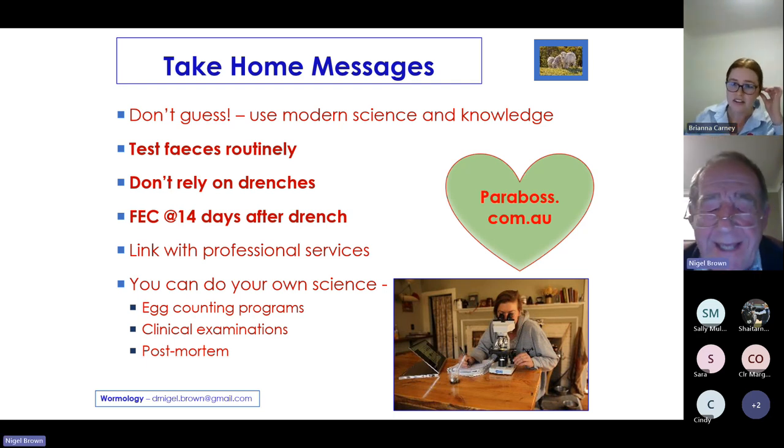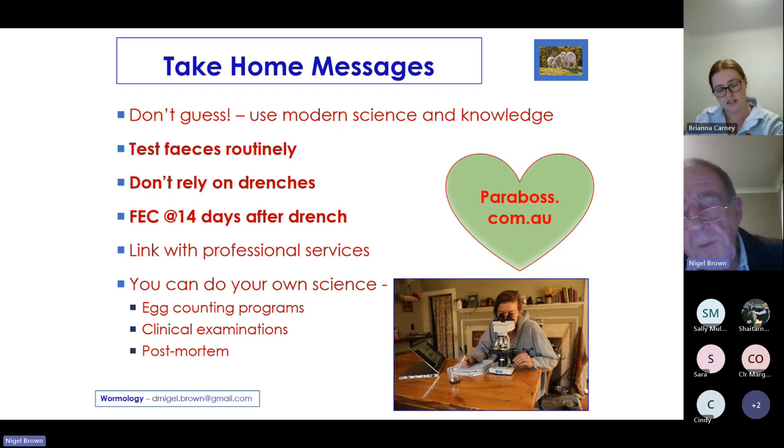No, that's exactly right. When they're dormant, these larvae are virtually embedded in cysts in the wall of the abomasum. That means they are still larvae, they're not adults, and they are not laying eggs. So monitoring the egg production is going to give you an accurate representation of the number of adult blood-sucking worms that are there.